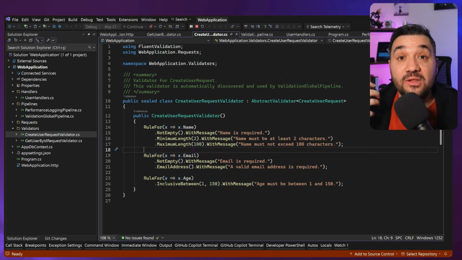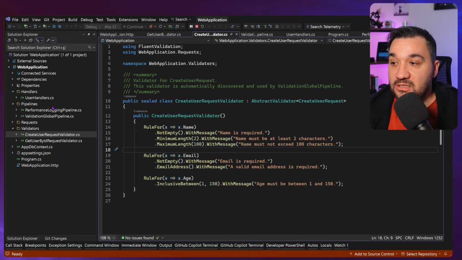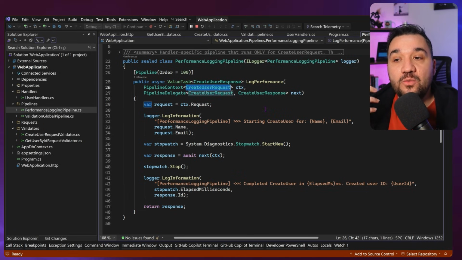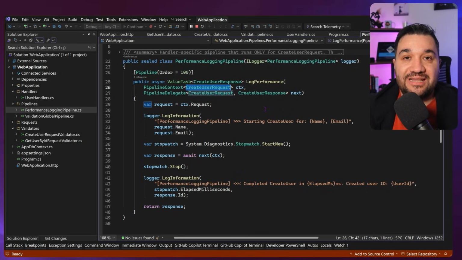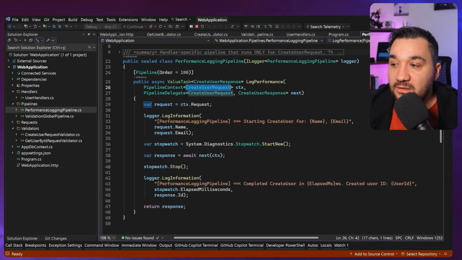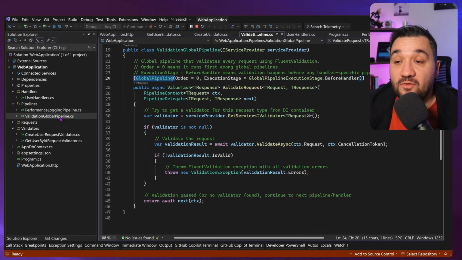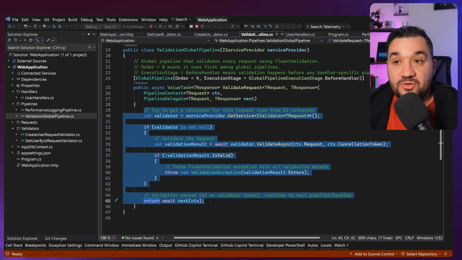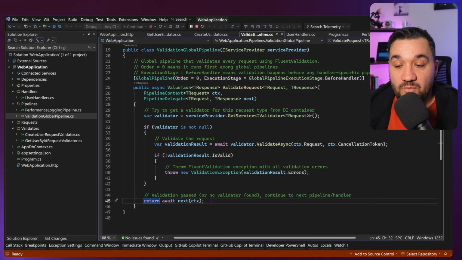It's because I already have that feature for handler specific. So this one is a handler specific pipeline. It is going to run only when you hit the create user request handler. But remember, global filters are for every handler regardless. So whatever you do over here, be careful. It's because it's going to be running for every validator.